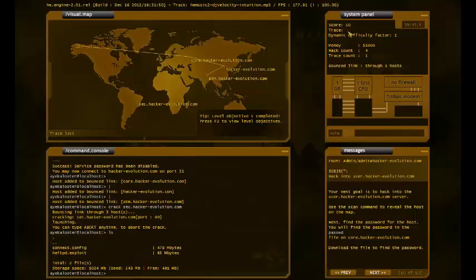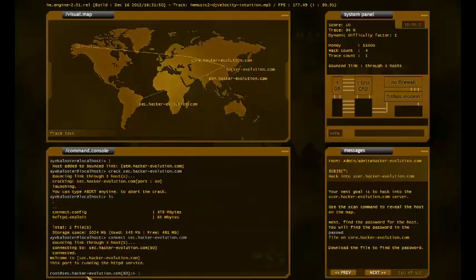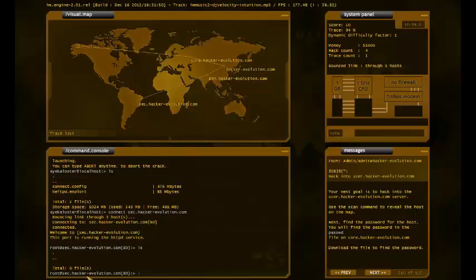So on this server, we have a connection.config. Oh, actually, I'm not even connected to the right server, am I? No, this is my computer. You can see it's my computer because I'm at localhost. Let's go ahead and connect to sec.hackerevolution.com. There's nothing on here. Now, the game here is telling me my next subject is to hack into user.hackerevolution. So let's go ahead and find that because you can see it's not on our map.